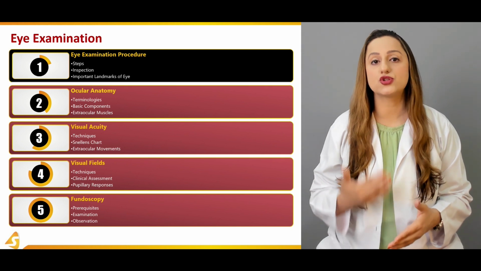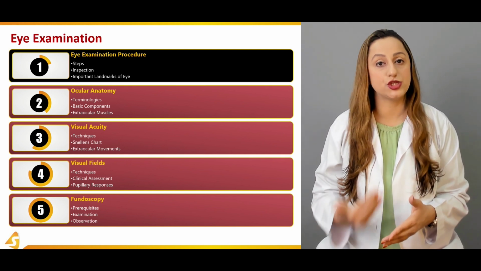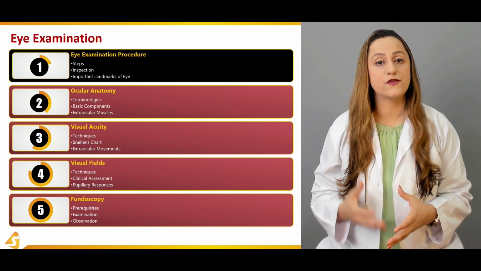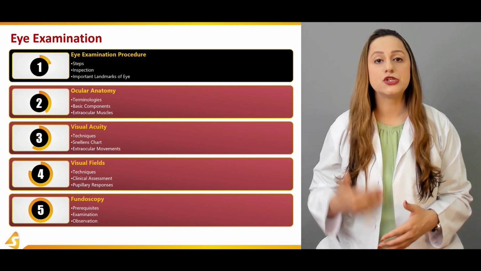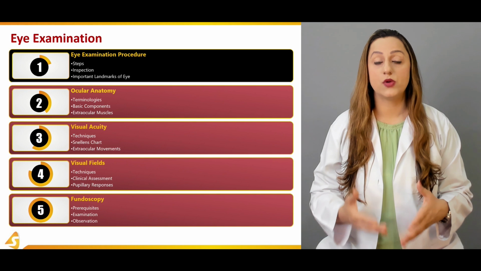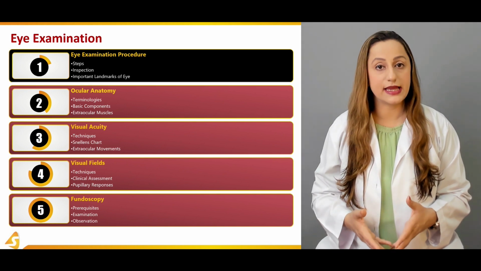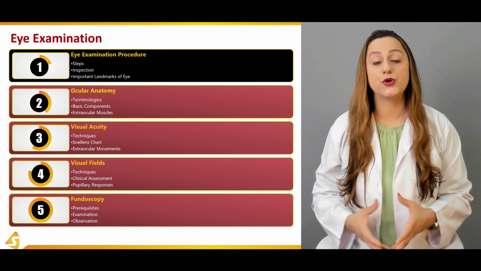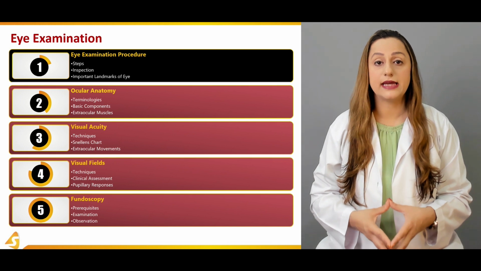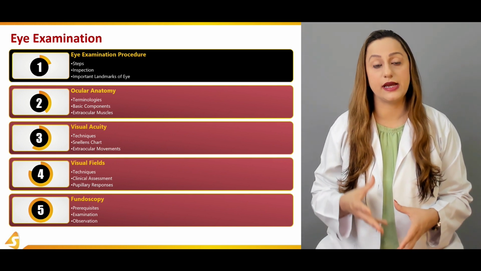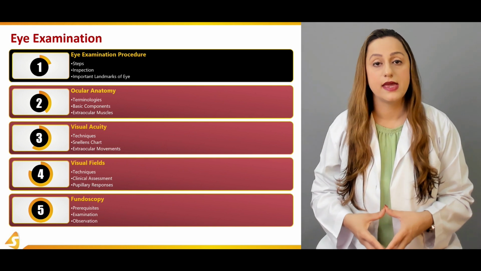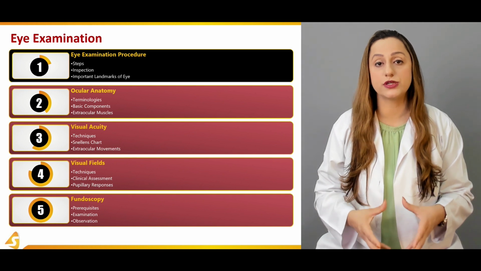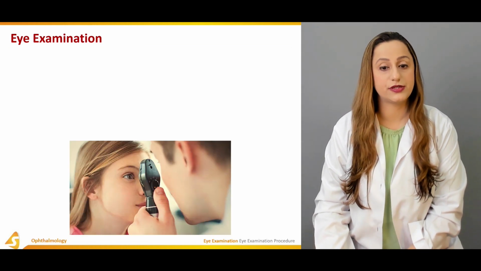What is the communicating structure between the orbital cavity and the anterior cranial fossa? It's basically the cribriform plate, and through this the infections can travel from the nasal cavity to the anterior cranial fossa, and on the other hand it can also travel from the orbital cavity to the anterior cranial fossa. So these are the communications that we're going to discuss in this section. Knowing the anatomy of the eye and the landmarks of the eye is again the mainstay when you start off with the examination of the eye. So this will be the main focus of this section.